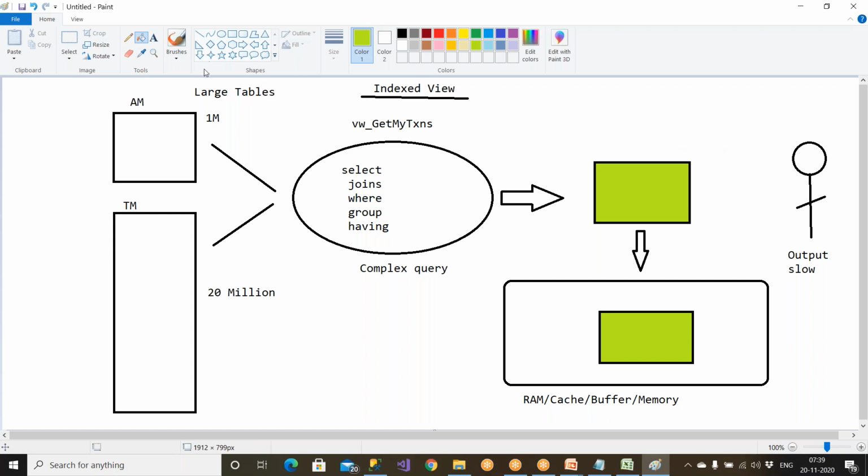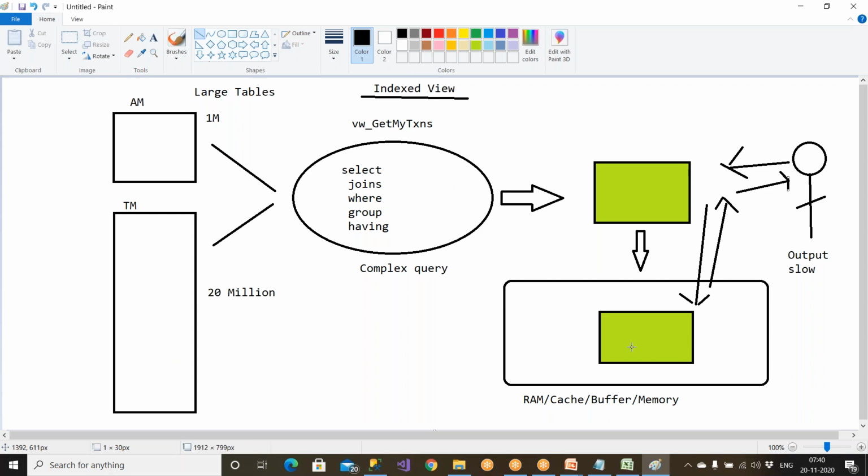You know what the view is going to be doing? The view will not go and execute this query. Remember this point. When you call the view, it is not going to execute the query. What SQL Server is going to do, whenever you call the same view, is go and pick up this data which is cached. That data is going to be shown to you. Remember this point, okay? This data is not coming from the base tables. Clear? The data is not coming from the base table, it is cached.